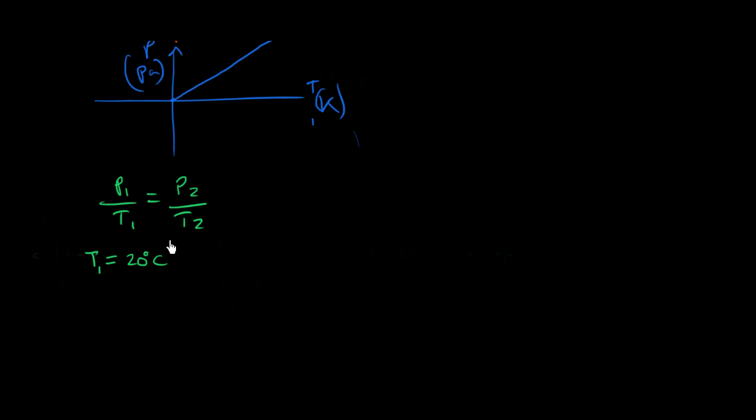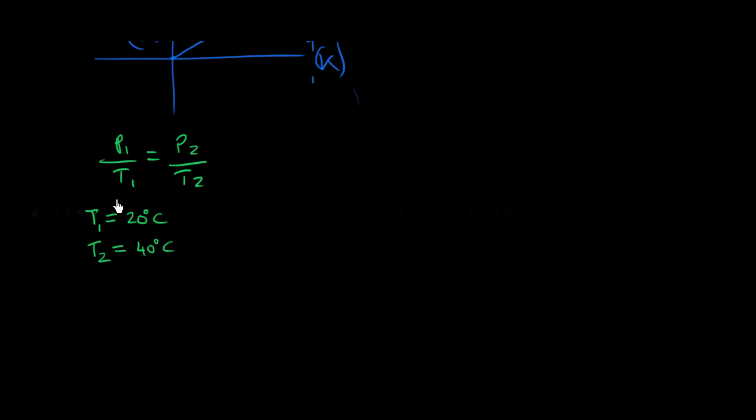So what I'm going to do is let's see what happens to the pressure if we change the temperature, if we raise the temperature to twice as much. So we put the second temperature to be 40 degrees C, and ask ourselves what's going to happen to the pressure. Now, if they give us a gas which is initially at 20 and then at 40, and they ask us what happens to the pressure, they also need to give us the initial pressure, P1. They need to give you that, otherwise you can't solve it.